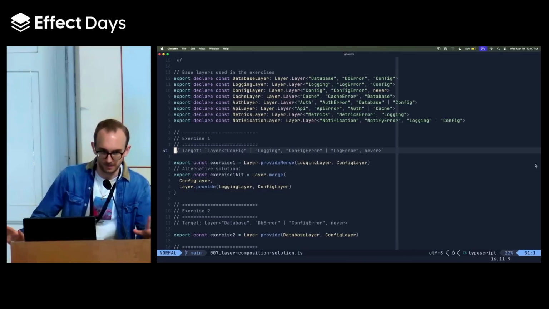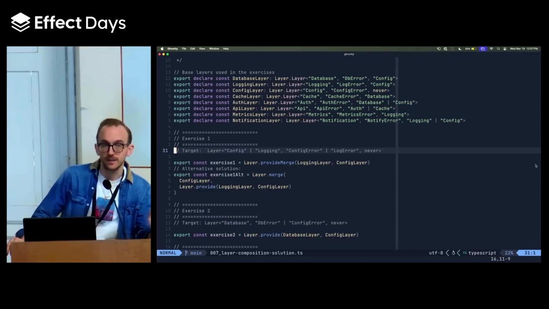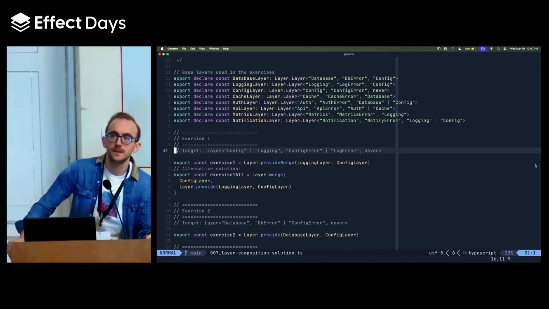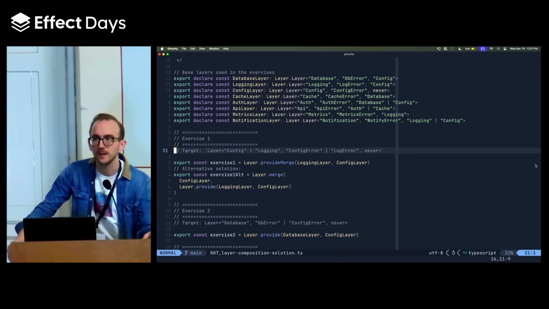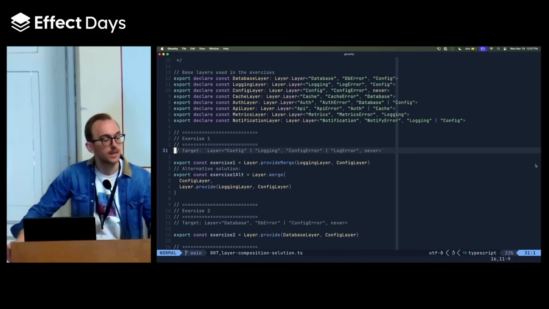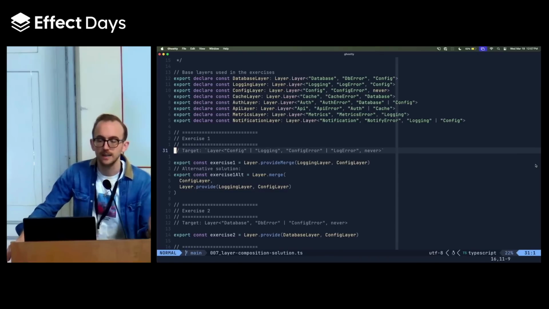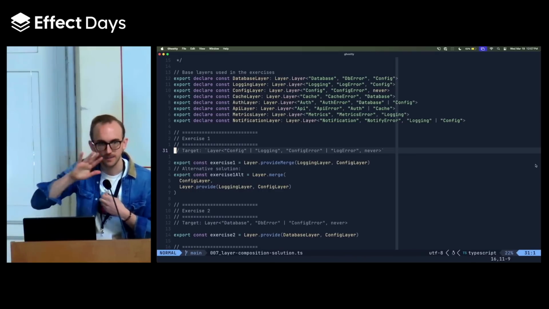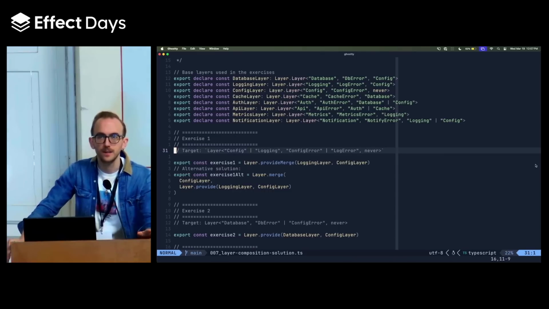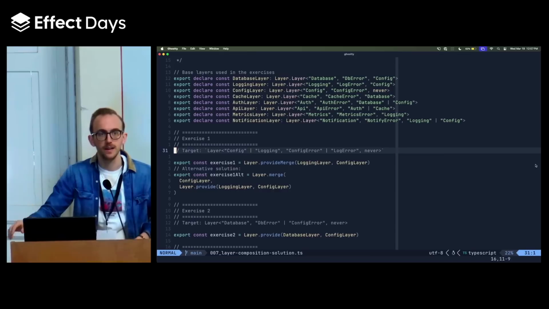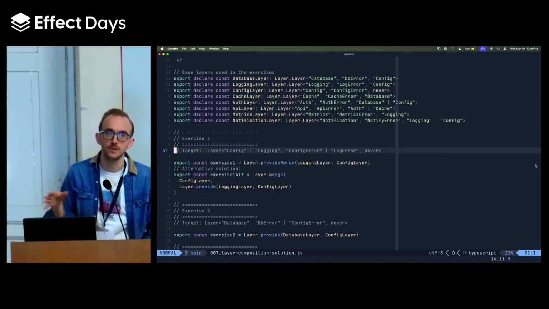The question was, correct me if I'm wrong, when you would use layers to build your services versus provide service directly. Yeah. I think in the vast majority of circumstances, abstracting the construction of a service into a layer is the preferred method because of the composition utilities you get. And it also allows you to be much more principled about where services are actually going to be put into your program. My default, and the other folks may disagree with me, is that I really only use provide service directly if there's a concrete implementation of a service that I want to provide. My usage of provide service effect is few and far between.